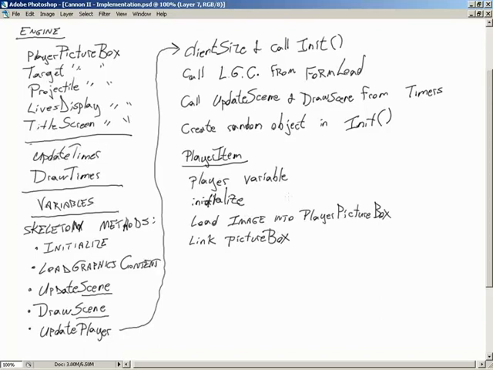Okay, so after we get this linked up, we need to go ahead and call update player in update scene.